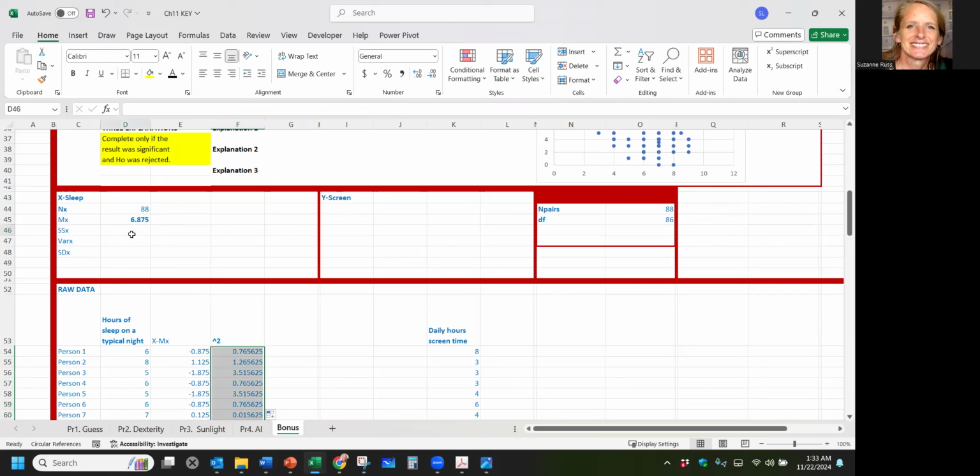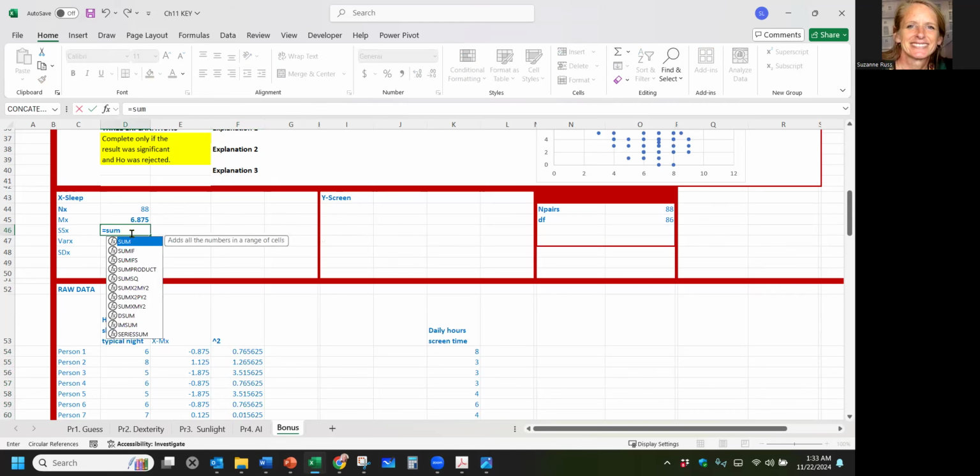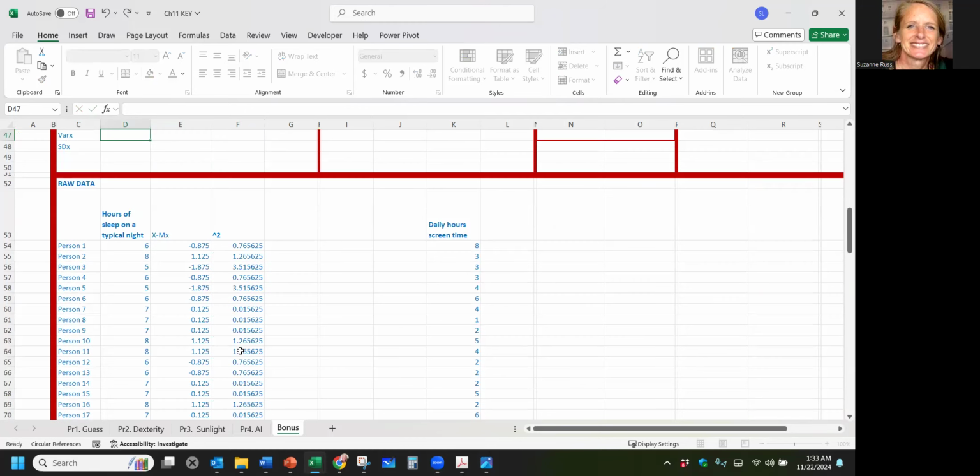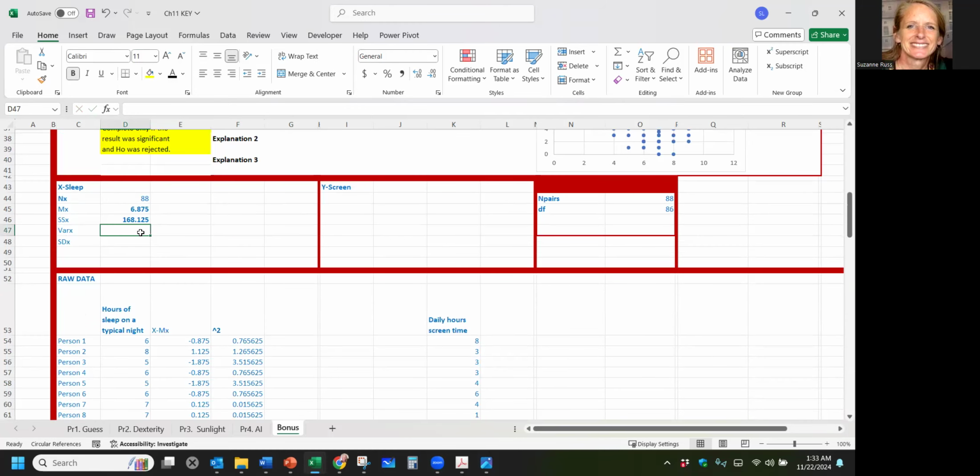And from here, we can get our sum of squares. And we can get our variance. And we can get our standard deviation, square root of the variance.